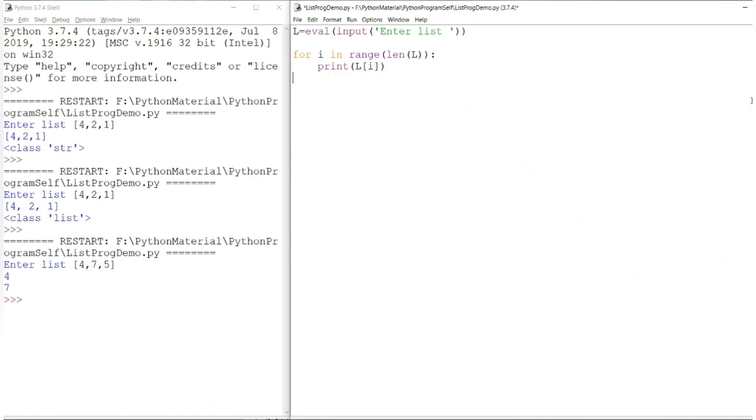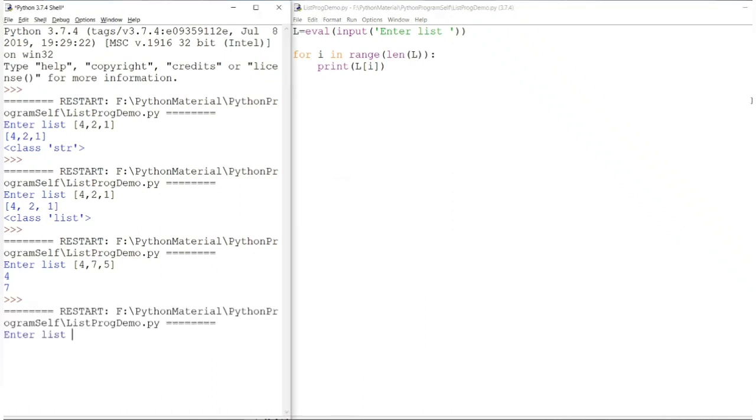I will hold first of all value 0, then 1 and till the length minus 1 because range function returns values from 0 to n minus 1. Now we see the values. You can see 5, 2, 1 and 7.